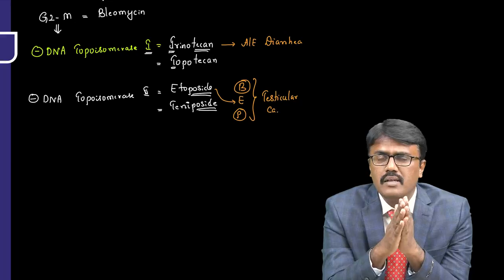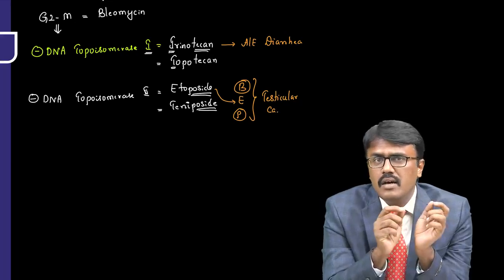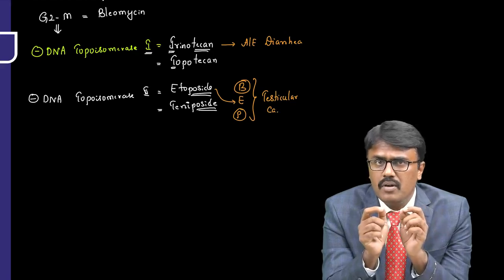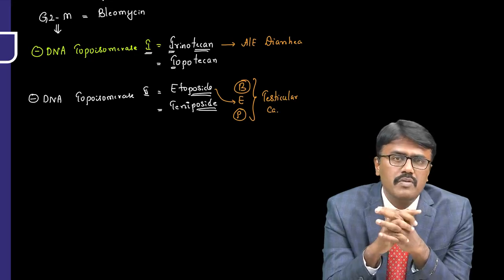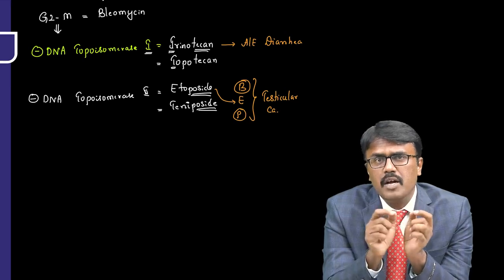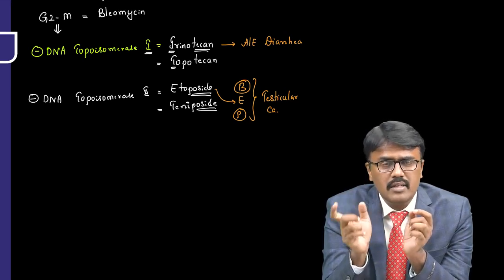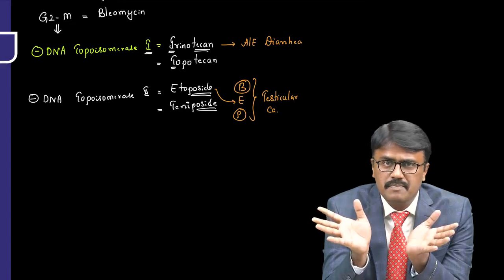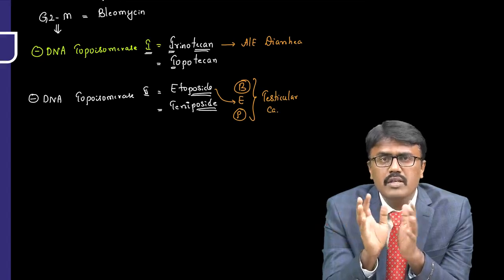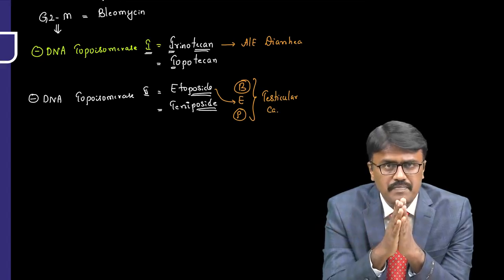Now, once you are done with that, the next drug they will ask you is the combination of 6-mercaptopurine with allopurinol. So when you combine them, what should we do with the dose of 6-mercaptopurine? You have to reduce the dose. 6-mercaptopurine gives rise to a drug called azathioprine, which is used as an immunosuppressant. Cladribine is a drug of choice for hairy cell leukemia. Fludarabine is used in non-Hodgkin's lymphoma.